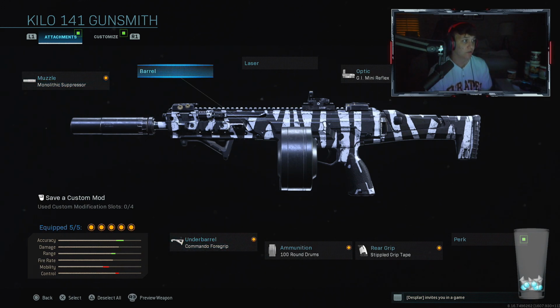Same attachments as usual, monolithic suppressor, commando foregrip, as well as stipple grip tape, but as you guys can tell, we are running the 100-round drum mags as well as the GI mini reflex. And this gun, dude, it is so consistent with your shots, and you can just mow people down with that 100-round drum mag. So you guys have tons of ammo to spare. You don't have to worry about reloading, going prone, and possibly dying or getting C4'd. You can just completely focus up and kill a lot of enemies at once and get your streaks. So definitely give this class setup a try, dude.